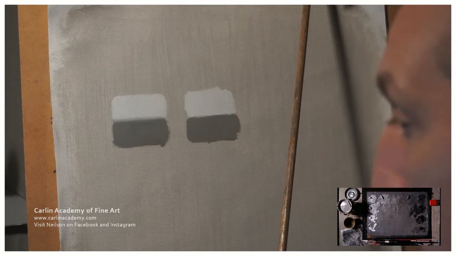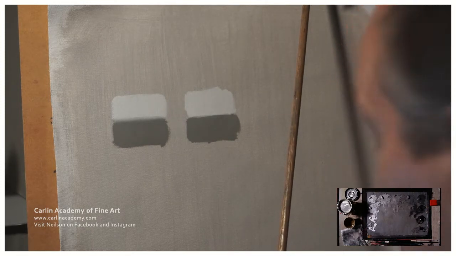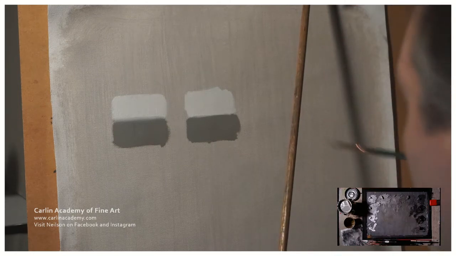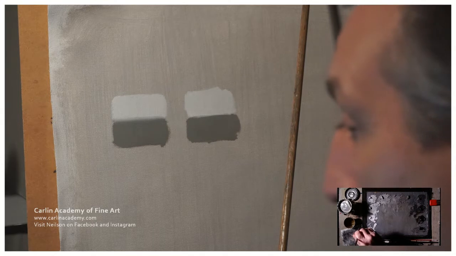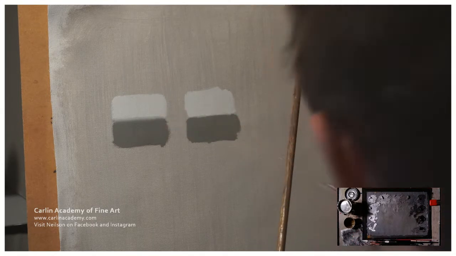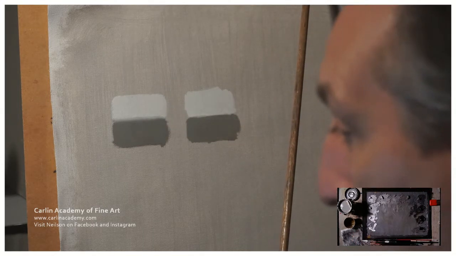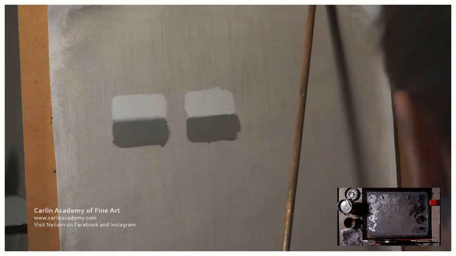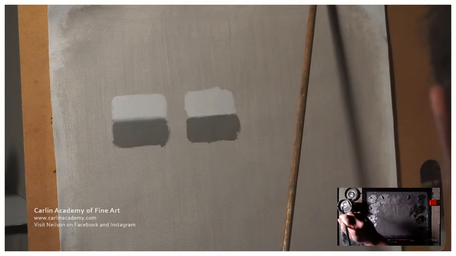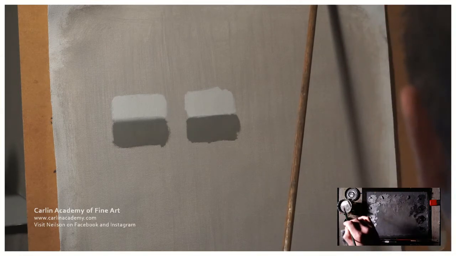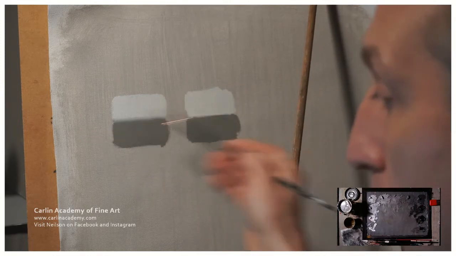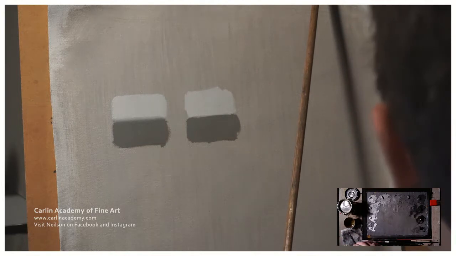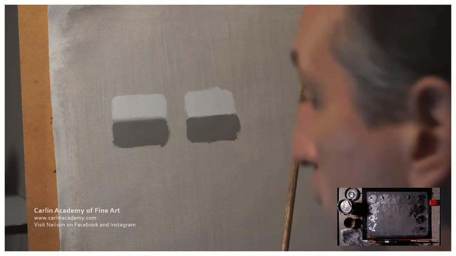See, I'm periodically, actually can't see it. I thought you might be able to see it down here. If you see in the lower right-hand corner, I have my paper towel here. Could be a rag, whatever. I'm periodically cleaning the tip of the brush as I'm blending, so I diminish the amount of contamination of one value into another. So as I'm doing this, when you see the brush disappear, I'm going down here and not dipping into the spirits. I don't want to dip into the spirits because if I get some of the Gamsol on my brush, it's going to cut right through the paint. I'm just getting the excess wet paint off the tip of the brush on my, in this case, paper towel.